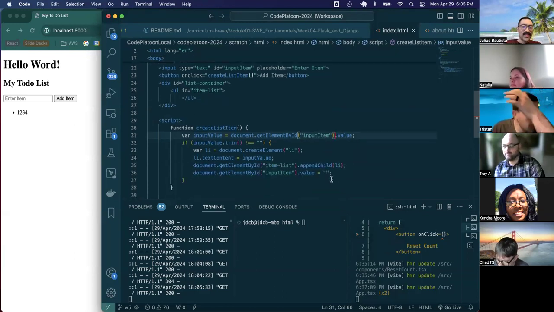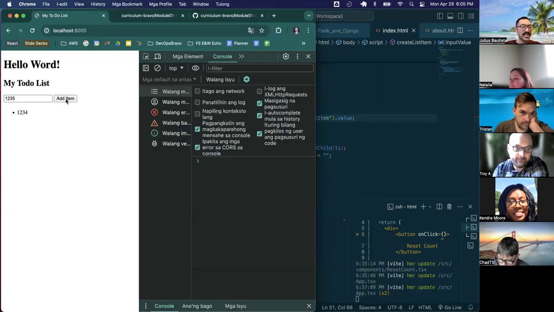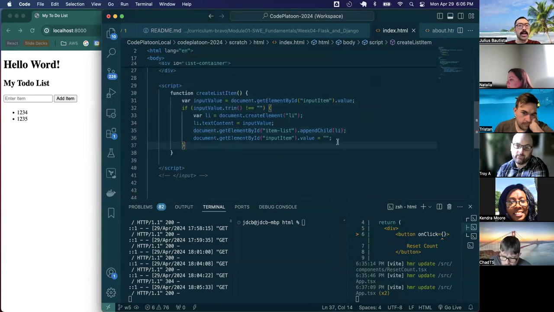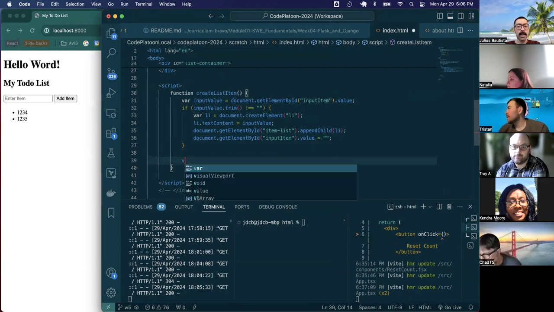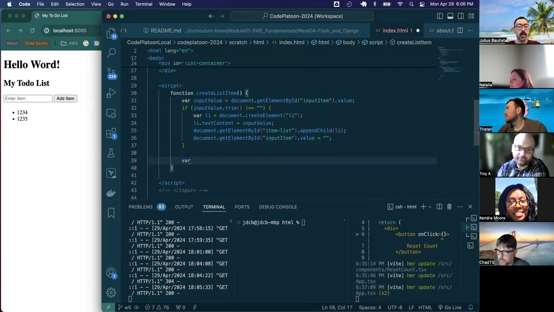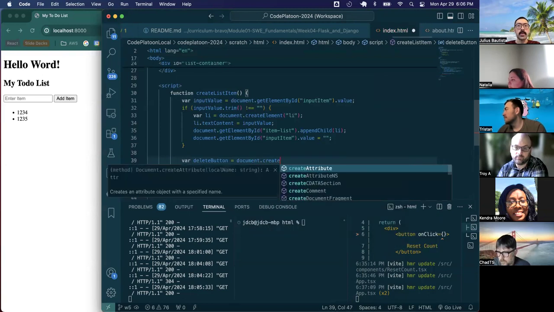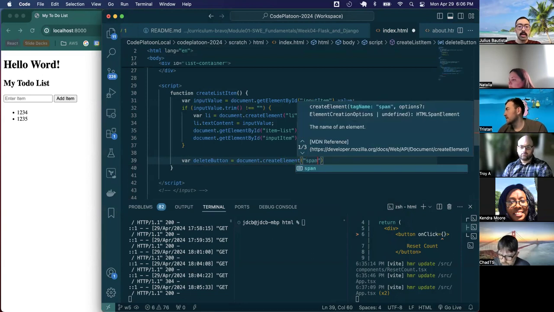All right. After a lot of fumbling through this HTML, we've finally been able to create an unordered list. So now what if we want to be able to delete items from this list? We now want to add some additional functionality to this create list item method. Let's say we'll create a delete button that we're going to attach to each of these entries, and we're going to create an element called span.